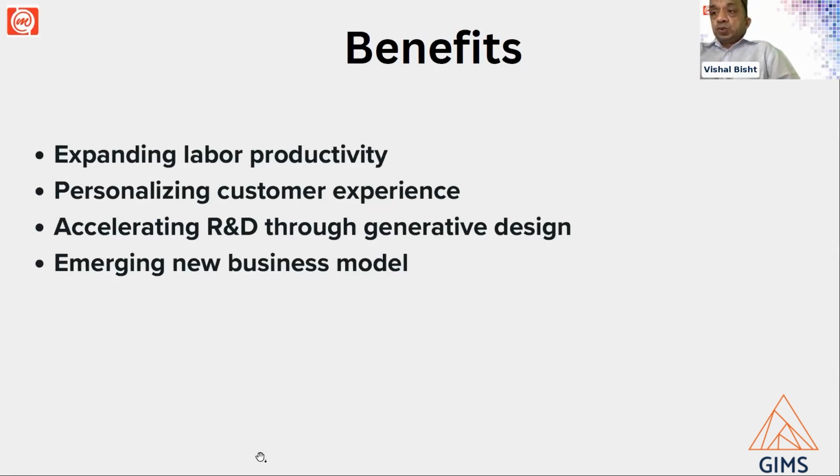Business leaders are using these kinds of tools regularly and very fast these days, and they are using different kinds of text models and images. The major benefits we can assume in any industry, if we are using such tools, are, first, expanding our labor productivity. Second, personalizing the customer experience in customer support and customer services. And accelerating research and development through generative AI design.